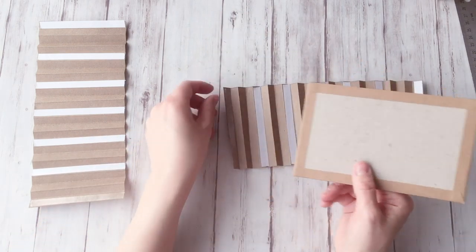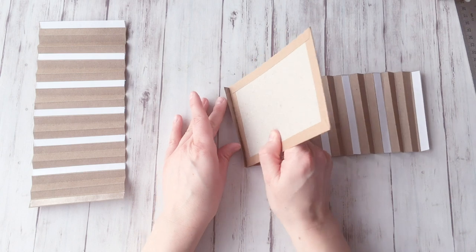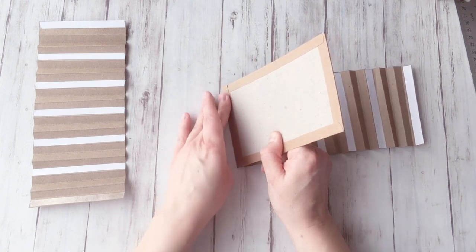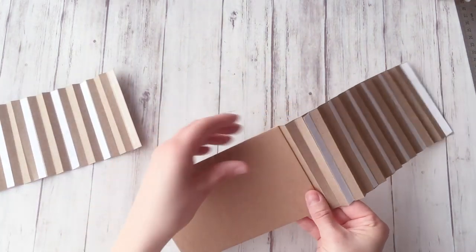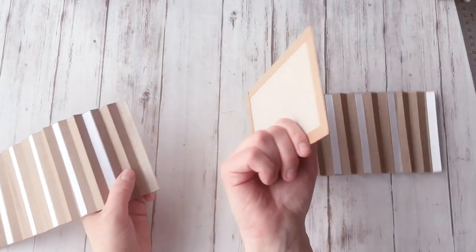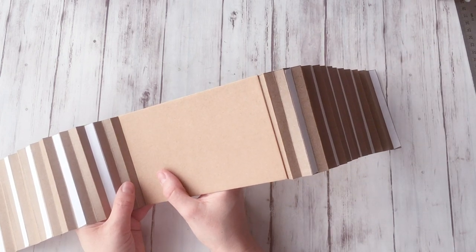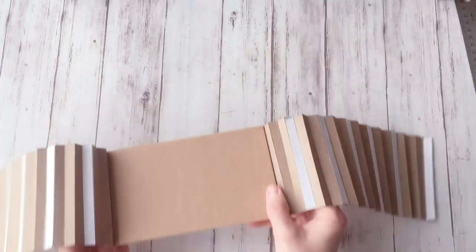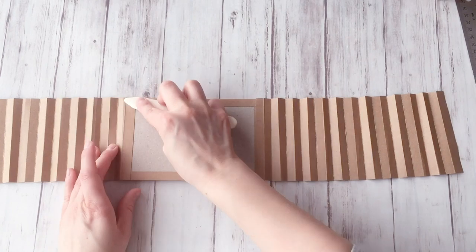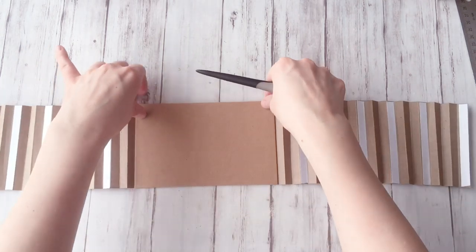So, as follows, here's a sticky side. I'm going to put this piece here and I'm going to stick it like this. And I'm going to do exactly the same on the other side. Like this. So the tape goes on the piece without the back. Line up perfectly. Okay. So make sure everything sticks. Like this. This side as well. This piece without a back will be glued inside the cover of the folder.